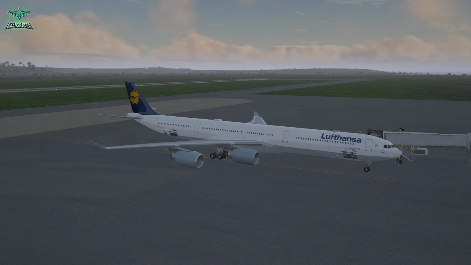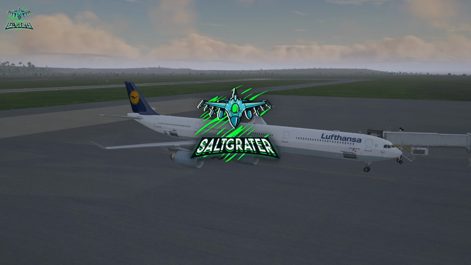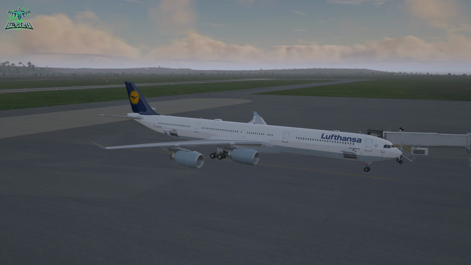Alright, welcome back to X-Plane 11. We are once again in the fantastic Toliss A340-600 and we're flying in this, I suppose, old school Lufthansa livery. Obviously their livery has been updated since this one, but we are taking a short flight. It's about an hour and a half, I think, from the island of Malabo up to Lagos, Nigeria.